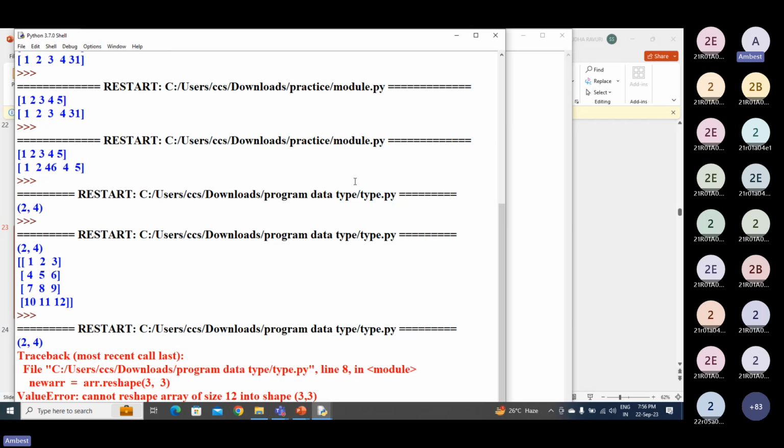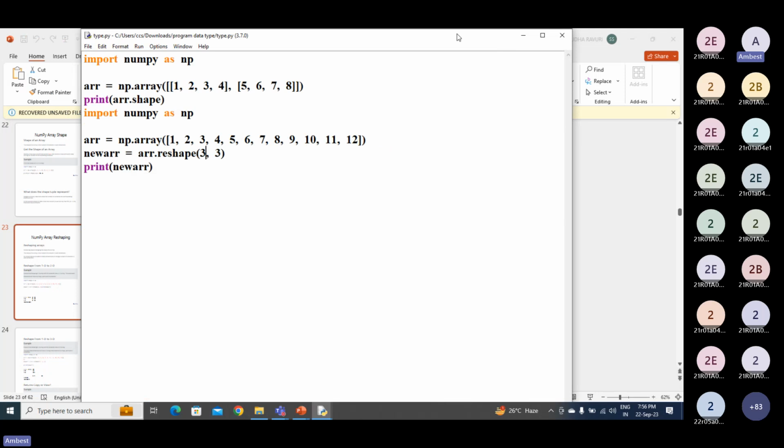Okay, we cannot reshape because the array should consist of the same number of elements. Whether it is 3D, 4D or any kind of dimension, it should consist of the same number of elements.